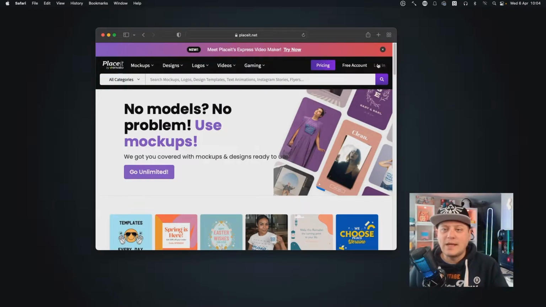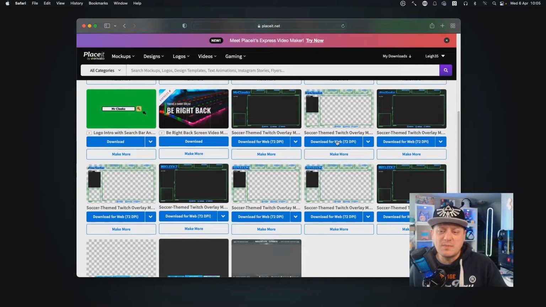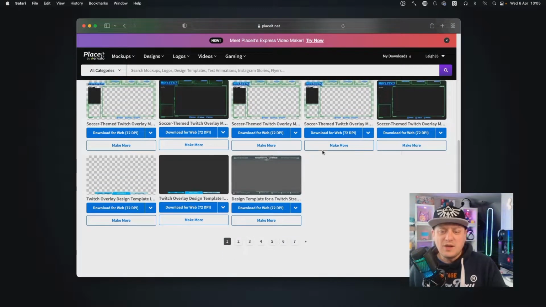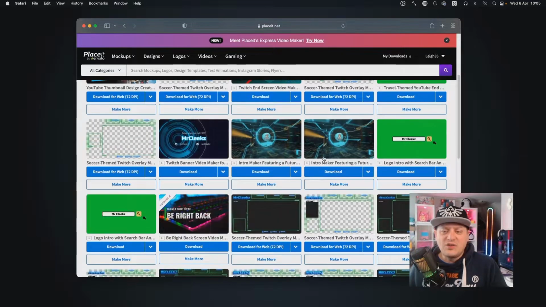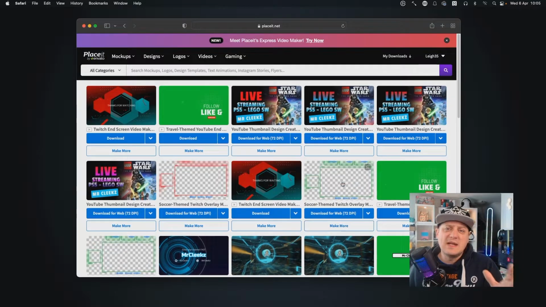Okay, so if I just quickly log in, this is what you get when you've logged in. These are all the ones that I've created. So I would need to have either bought these individually, or for my $90 a year, I just keep downloading them and making them. And as you can see, there's 20, 30 odd on a page, and I've got over 7 pages of them. So I've really been hammering it. So for me, the value-wise is superb.